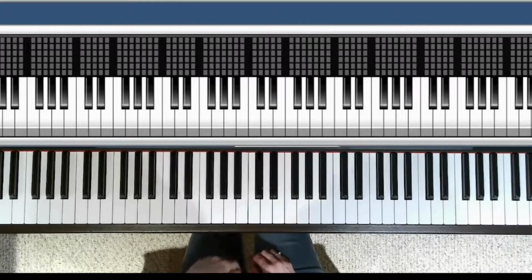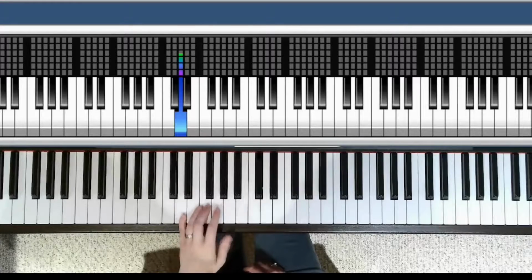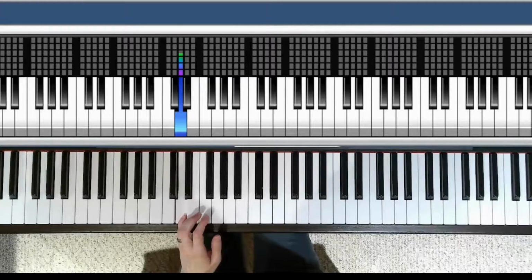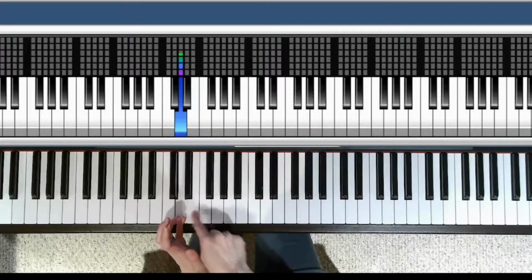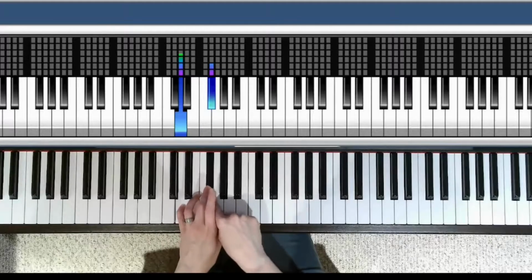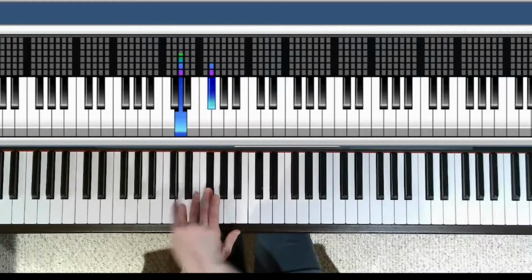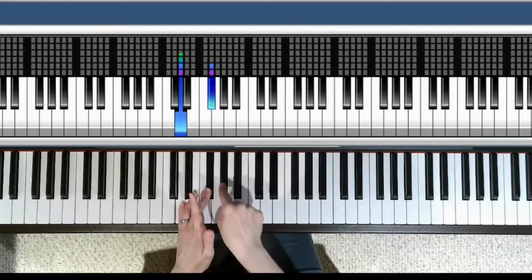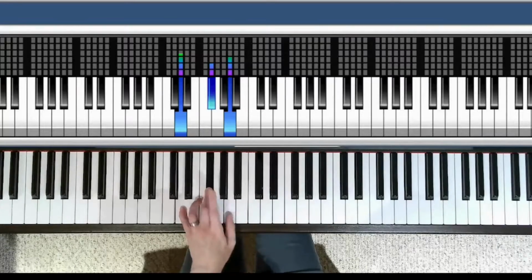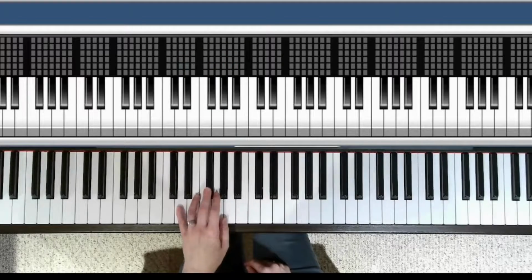The next one we're going to do is D major. Let's start with our left hand this time. We're going to follow exactly the same big, small method. So we count 4, 1, 2, 3, 4. Notice we're on a black key this time. So we've got D, and this is called an F sharp. And then 1, 2, 3. Okay, so we've got D major.